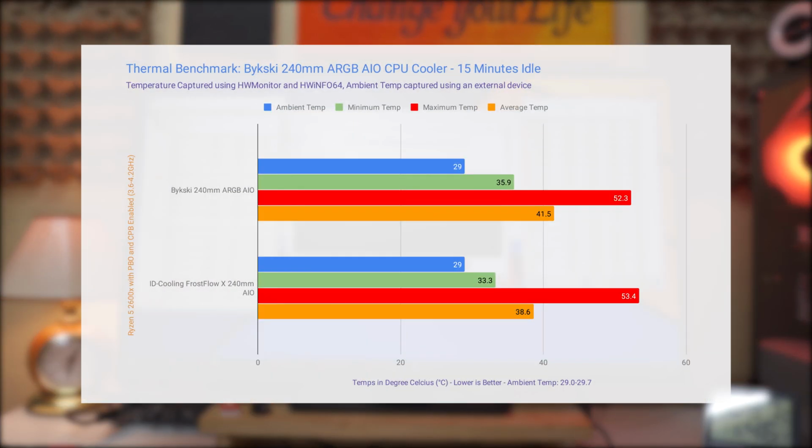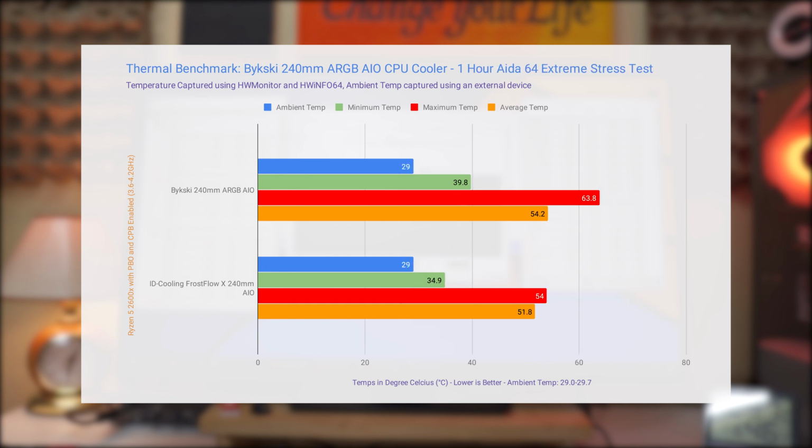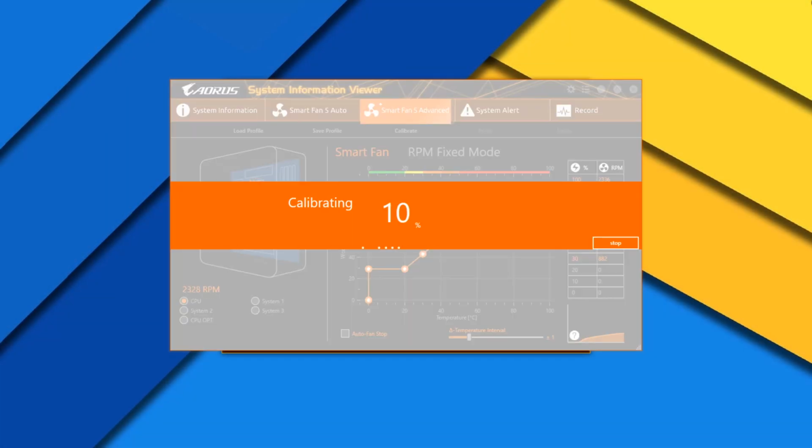So in a 15-minute idle test, the Bykski AIO's average temperature is 41.5 degrees, which I think is pretty decent. After that, I ran a 1-hour AIDA64 Extreme stress test, and the Bykski AIO's average temperature during the entire run is 54.2 degrees. This is with auto-calibrated standard fan curve using our Smart Fan 5 software.